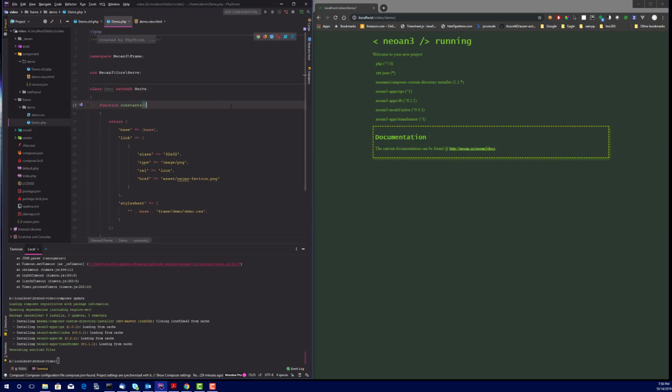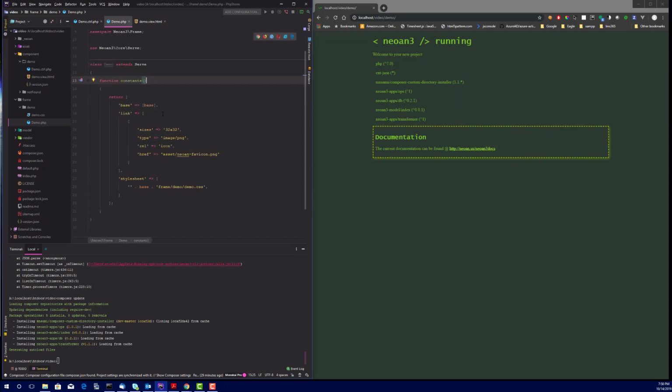In the demo class, I am able to find particular constants. This is a function that returns an array. Now, what does this array do? It is a configuration file that can have particular settings, and let's talk about some of those settings right now. So base is basically the web root. As you can see, we already have this automatically defined. We're just defining it so it can be used within particular views and so on.